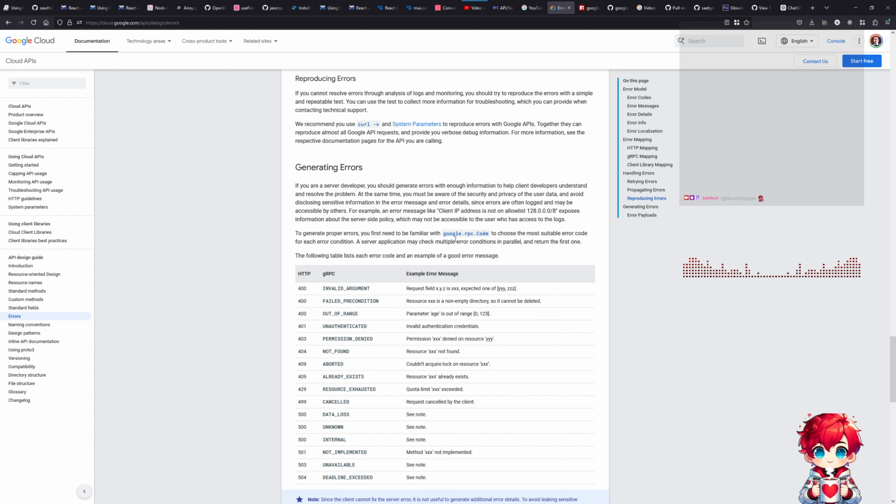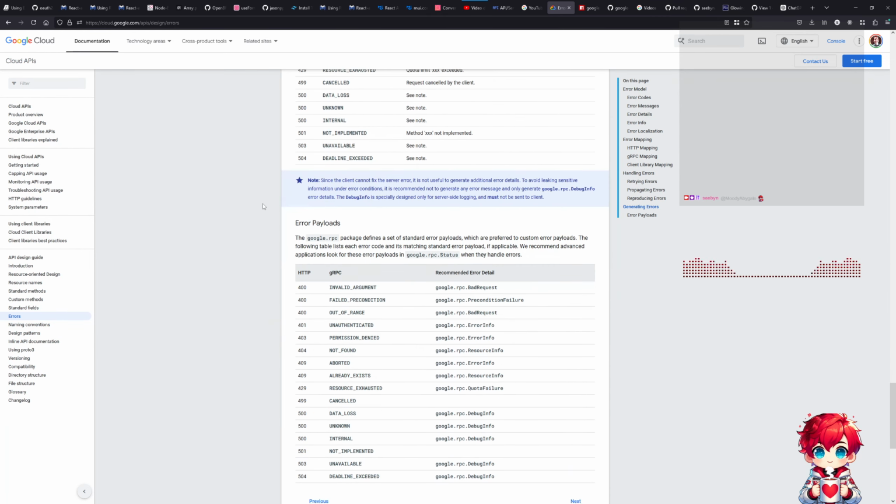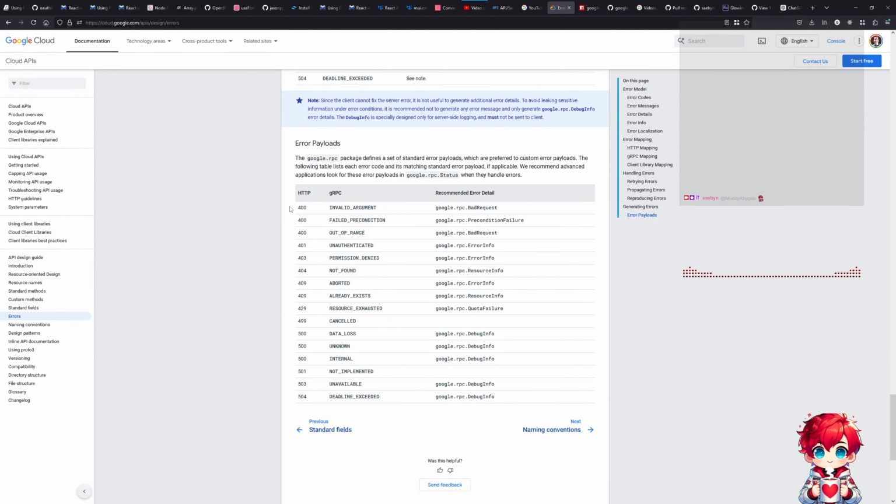For a second, I thought this was going to tell me how to synthesize an error by calling the API, but no. And this doesn't have the error that I'm looking for.